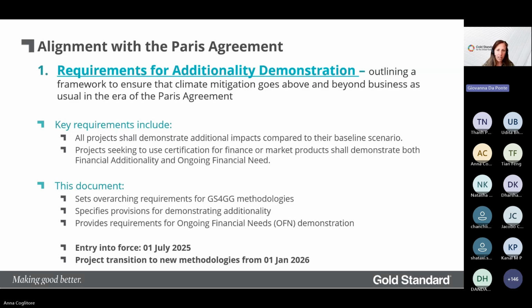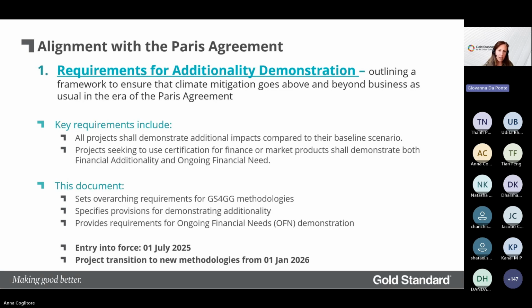The second critical aspect is that projects seeking certification for financial or market-based products must meet two financial criteria mentioned here. The first one is financial additionality, demonstrating that the project would not have been financially viable without the support derived from certification.